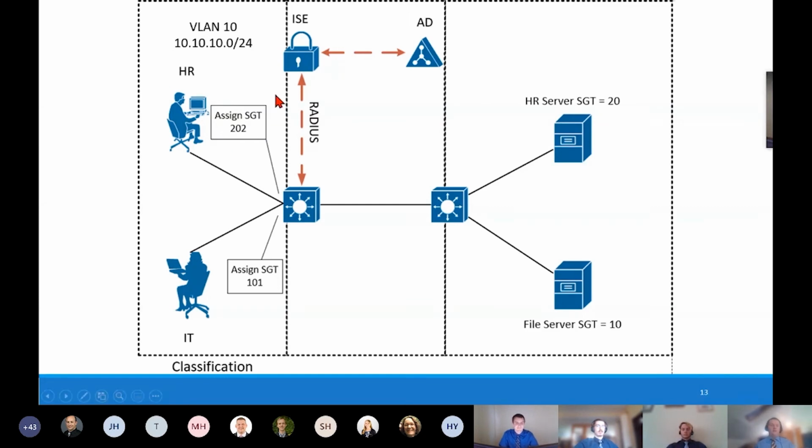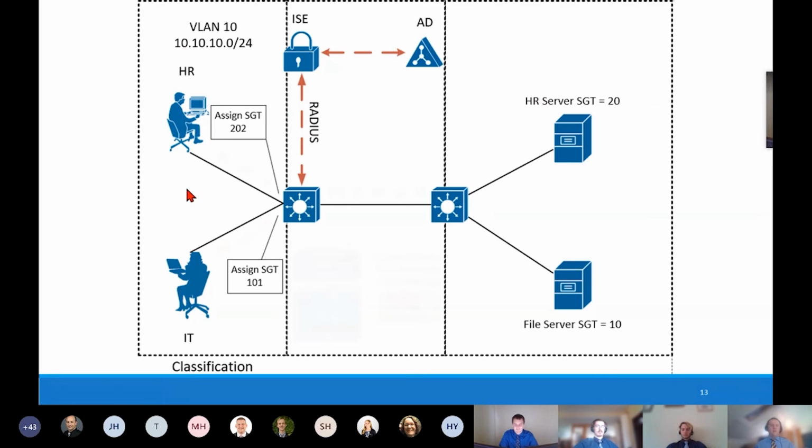As you can see here, HR has been assigned an SGT of 202, and our IT user has been assigned an SGT of 101. Additionally, users can be dynamically assigned a VLAN based on which authorization profile they received. Both of these users, as you see in this example, have been assigned to a VLAN of 10.